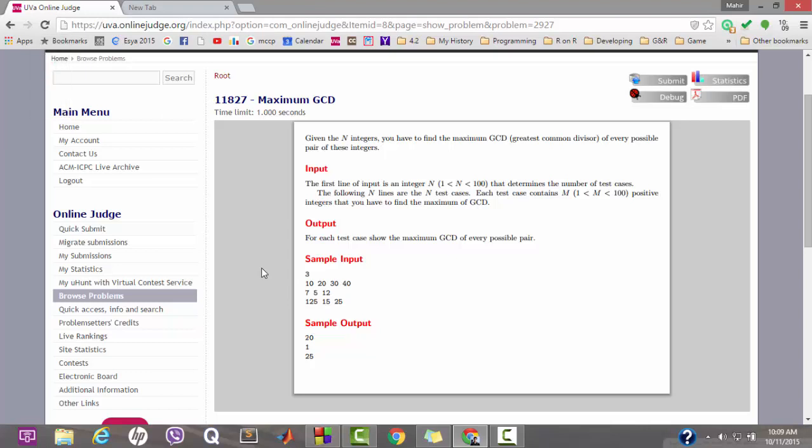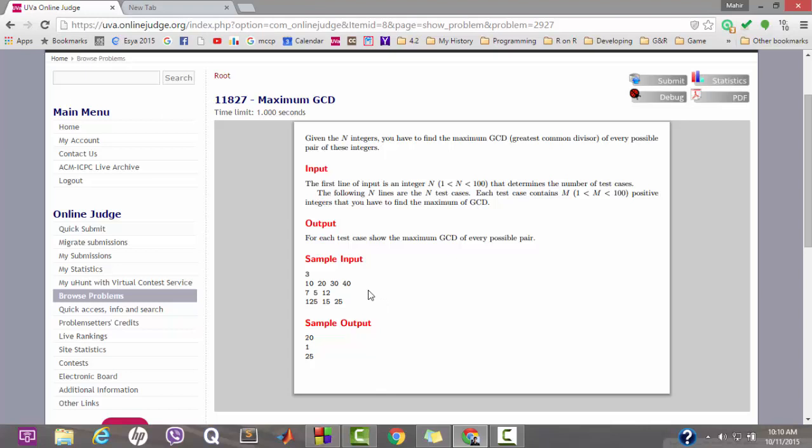To solve this problem, we need to do two things. One thing we have to notice is that the number of numbers taken as input for each test case is not given. That means we have to find a way to take as many numbers as we want. Then we have to extract the integers from that stream of numbers.